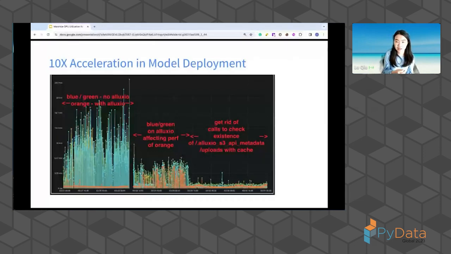And the middle is when they first deployed Alluxio, how much time they needed to deploy models. We can see that deploying Alluxio immediately achieved only 1/3 of the time needed to deploy their models. And on the right side, we did some co-optimization with them, and we could reduce the model deployment time to only 1/10 of the original time by removing the unneeded RPC costs and doing some data access optimization. That's how we achieved that performance.